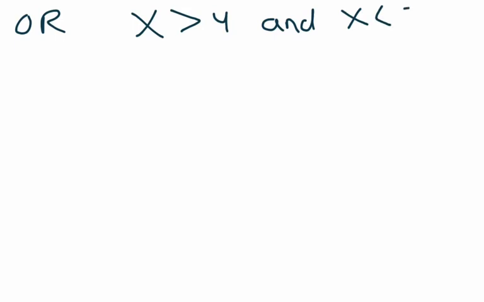Second type of inequality is that OR type. And this can get a little bit dicey. We want to be careful. Just suppose for a second, I just want to make sure that you understand the difference here. I can say that x is greater than 4, and if I put the word "and" here, x is greater than 4 and x is less than 2. I want you to stop and think for a moment if that's possible for x to be greater than 4 and less than 2.